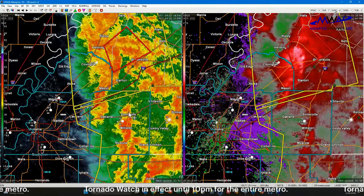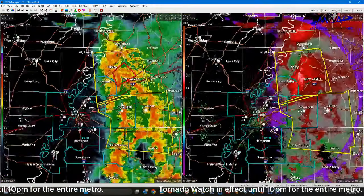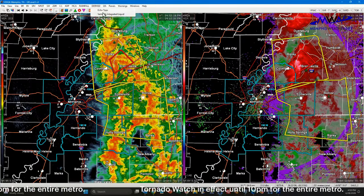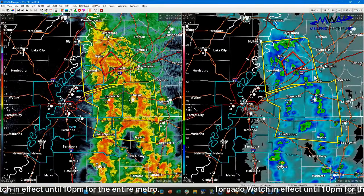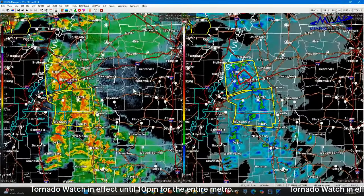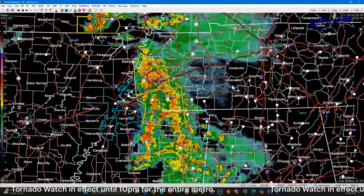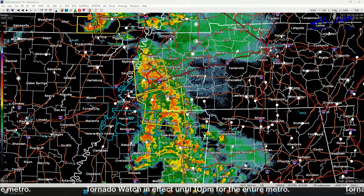So the latest mesoscale discussion is basically saying that there are swaths of severe wind moving through our area now, and that's expected to persist as it moves into central Tennessee, as there are higher values of instability downstream into middle Tennessee and southwest Kentucky. So nothing really for our area. It's either going to persist or ramp up as it moves east, basically along I-40 up into Nashville over the next few hours.